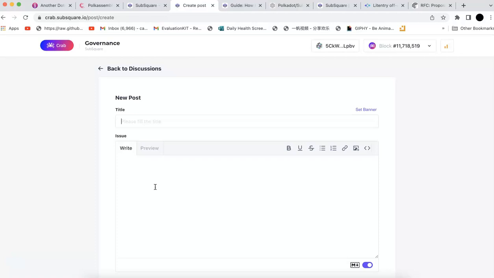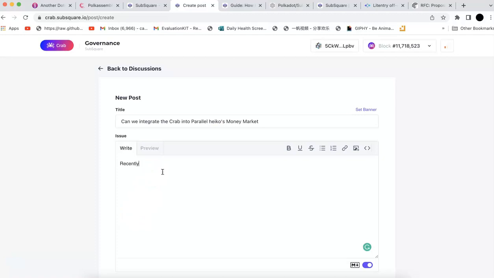So I would just say, can we integrate Crab into Paranet Hackles money market? So let's say we have this post, and you can write something.